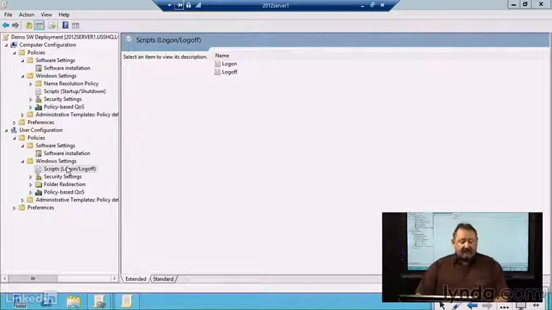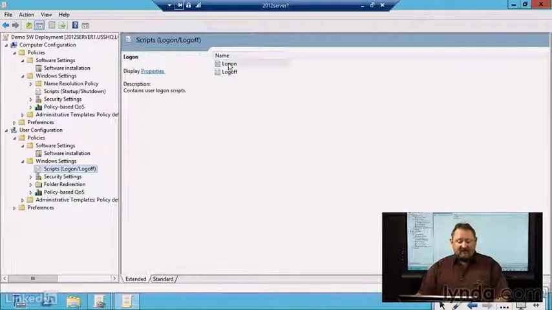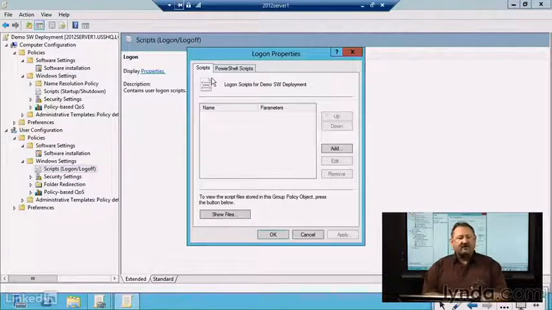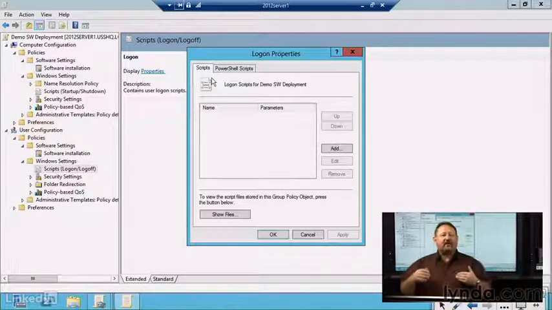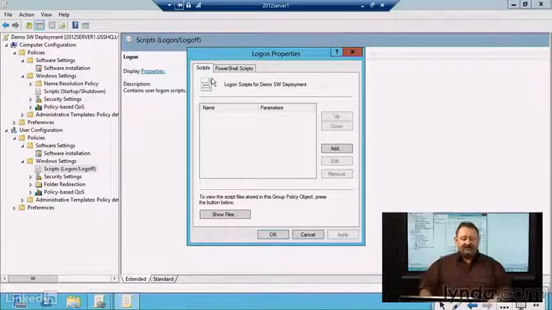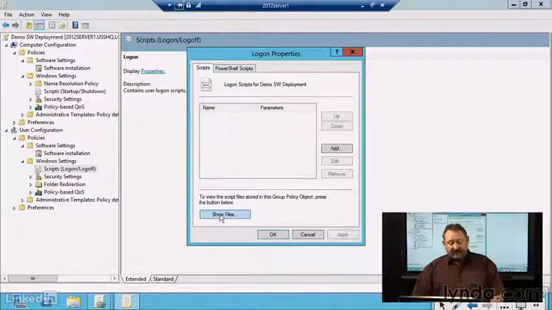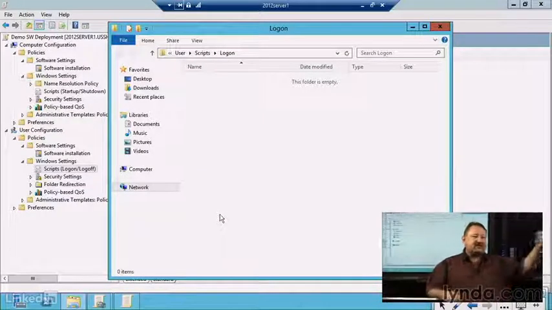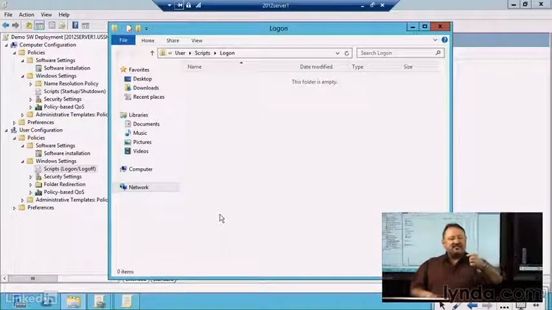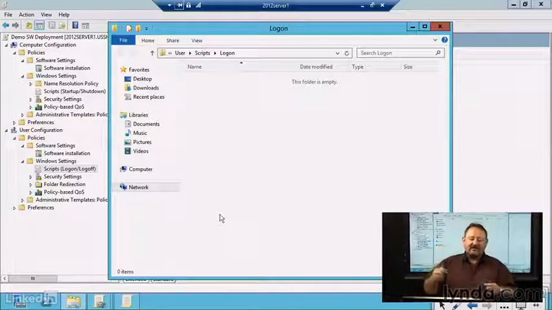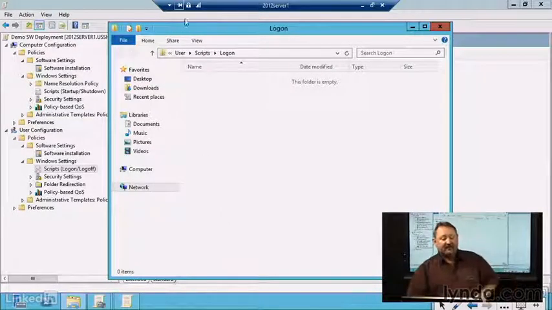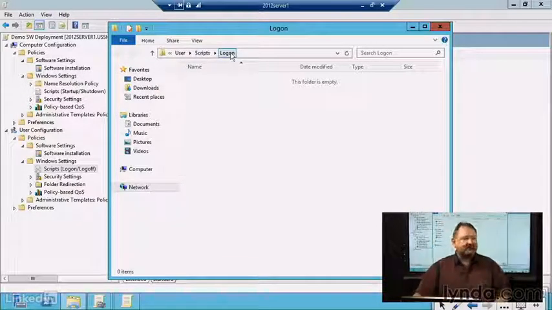Now I'm going to come down and I'm going to do it as a logon script because that was its name. I go to logon scripts. I come over where it says logon. Notice it says it contains user logon scripts. I double click this and it opens up a property sheet. In this interface, I want to add the script to the appropriate group policy template. So I do Show Files. What this just did is it went into my Windows, sysvol folder, domain, policies, the appropriate GUID, user, scripts, logon folder. Whew, that's a mouthful.